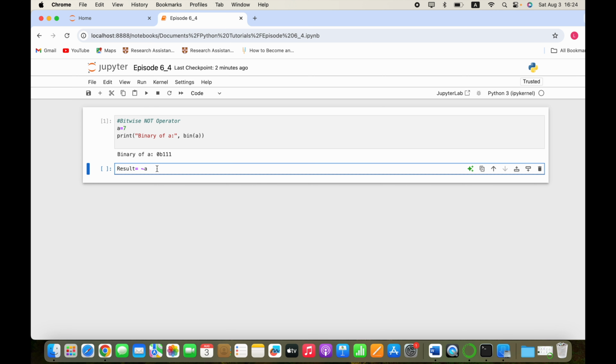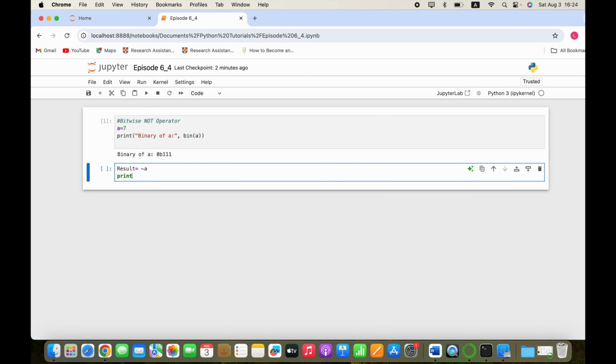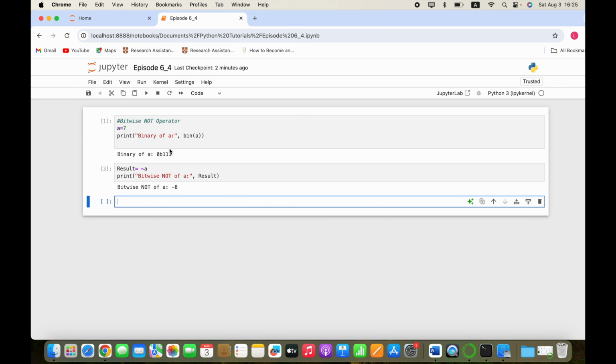While performing the NOT operator, in this case it also considers the sign bit of the 111. So if we print the result, the value will be -8.